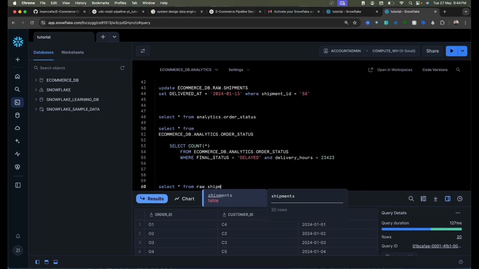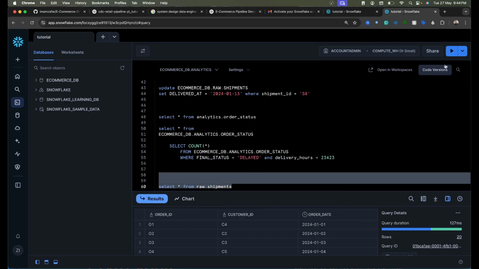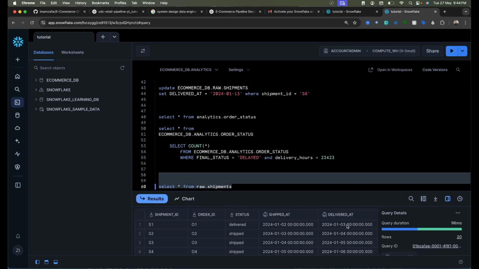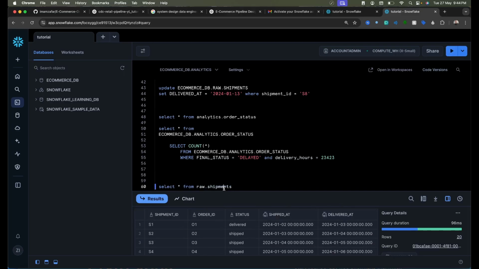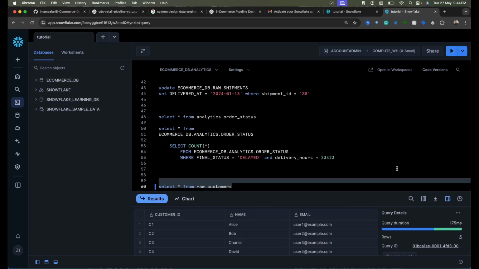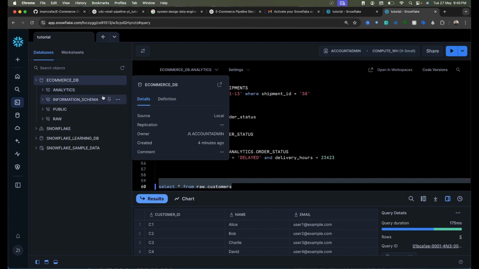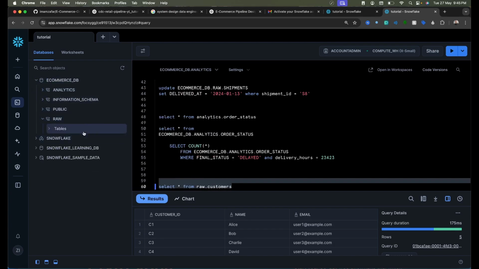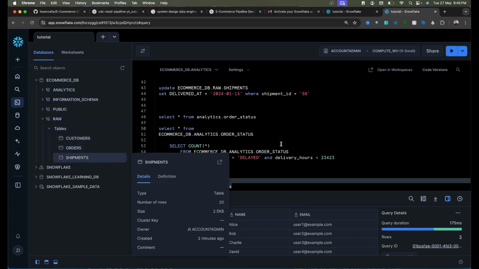Check for shipments. We have the shipment as well. And what was the last one? Customers. We have the customers as well. Wonderful, guys. We have done this part. We have loaded all the dummy data into Snowflake successfully. And now we'll move to the next stage, which is the DBT part.